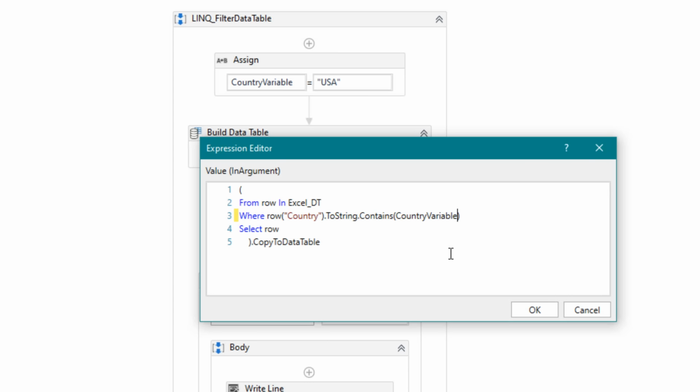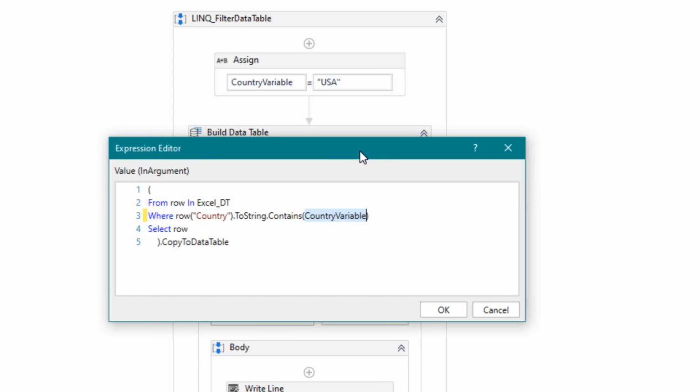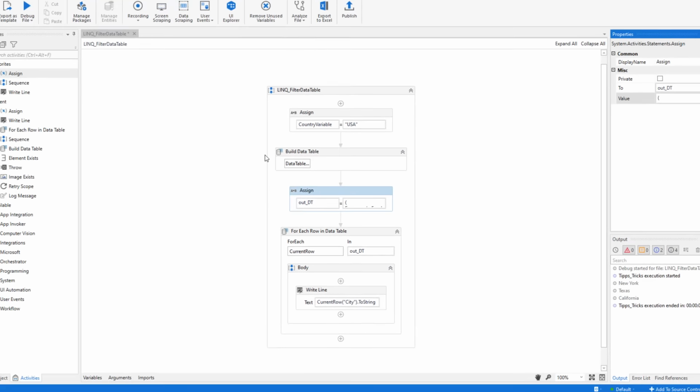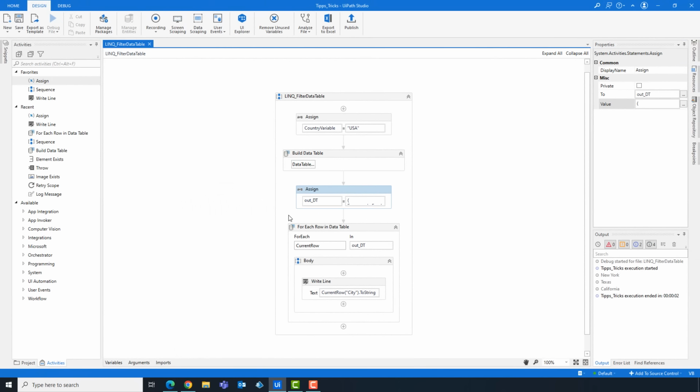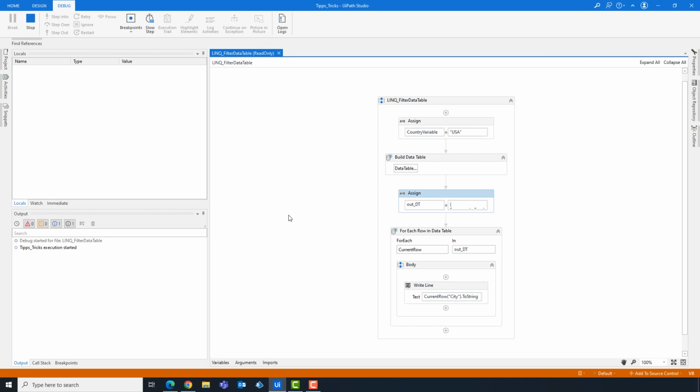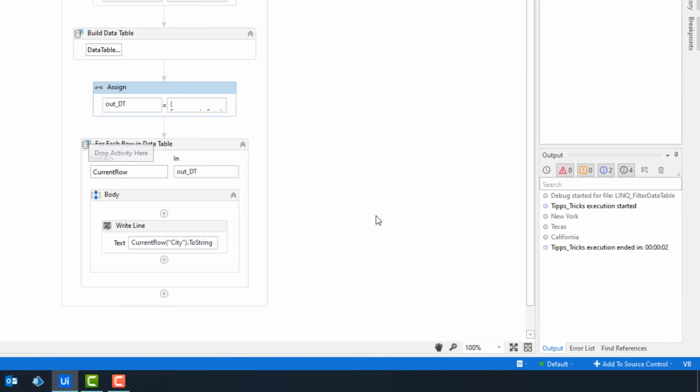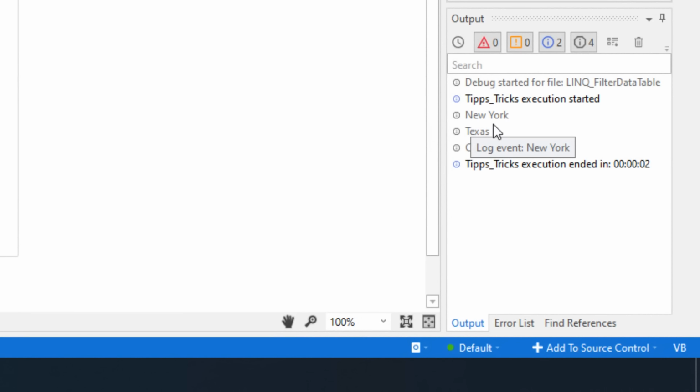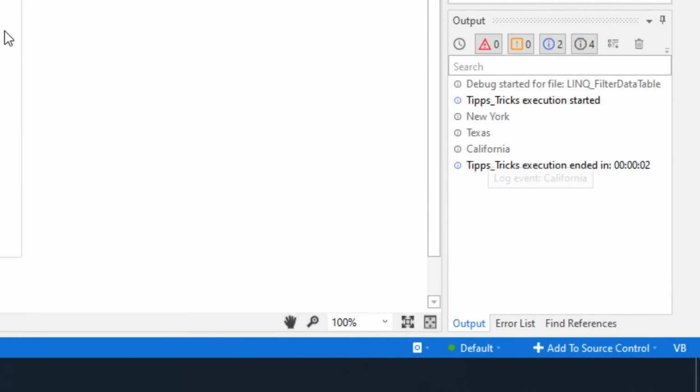As you see, I only added the variable instead of the text. I don't need to do anything more. And the value of this variable is USA. Using the variable makes your query dynamic, so that you can use the query with different values of the variable. Let's run the code again to see the result.